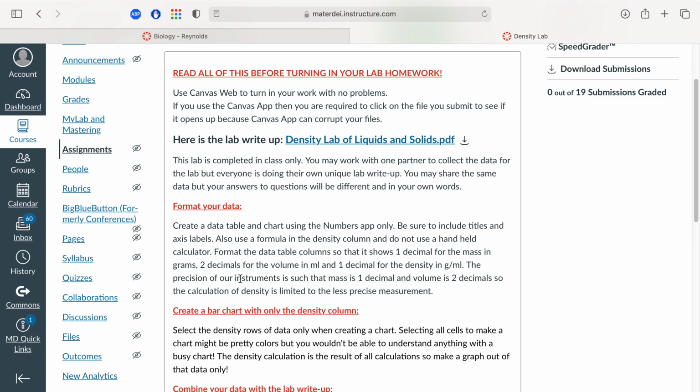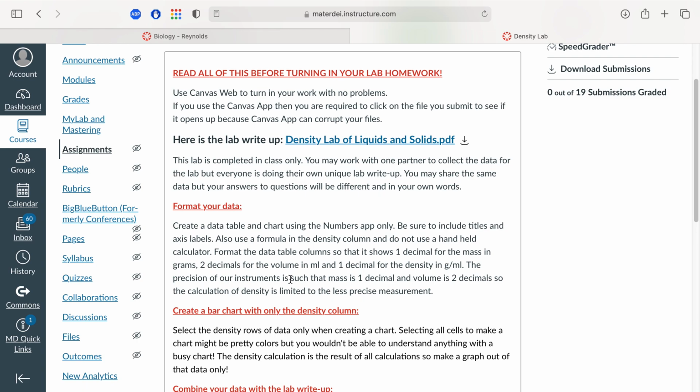Make sure you know how to format the data table. Remember also that the unit of measure goes in the column heading and not in every individual cell. Every cell is a calculator. If you put in text like grams, it changes the number into text and now you can't do math with it. Don't pull out a calculator today to do your math. Use the power of every cell inside of the spreadsheet for that.